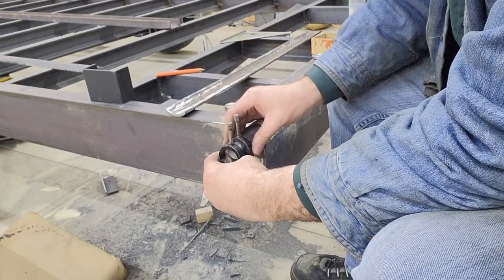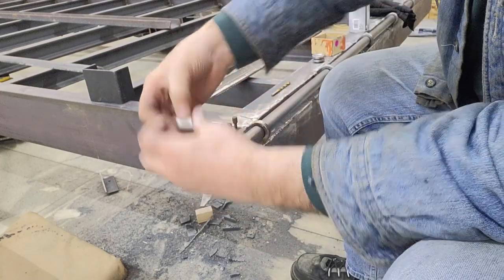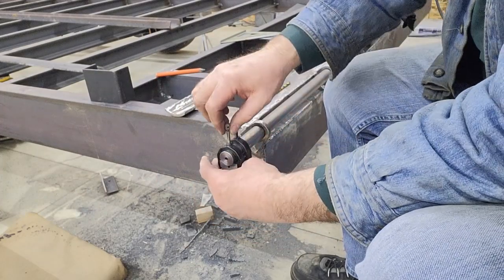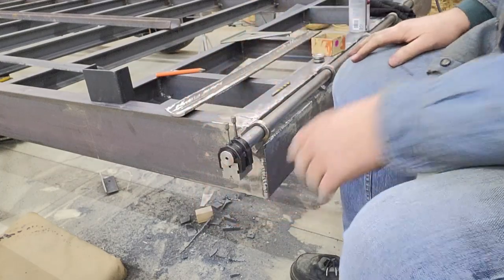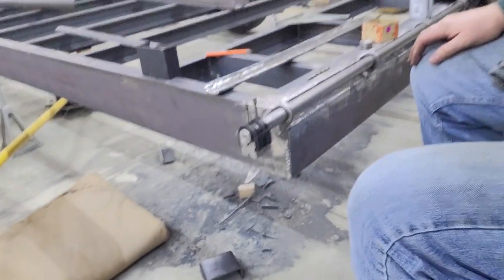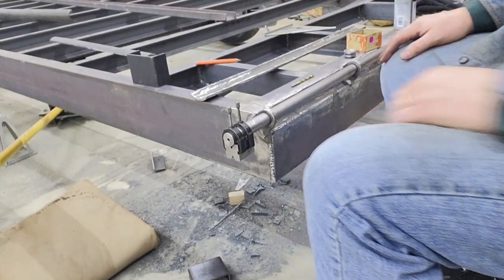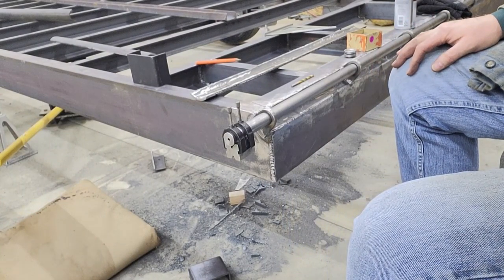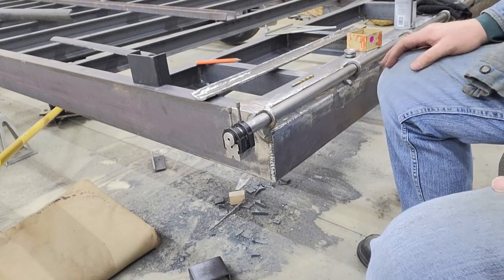So I just clamp about half of the hinge pin in the V-block and the guide bushing in the other half. Snug them up, and that holds that guide bushing perfectly in line with the shaft. So anyway, I'll grab a drill and get that drilled, and then I'll bring it back here when we're going to do the final hole in the tap.